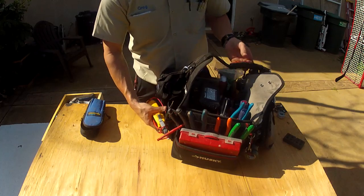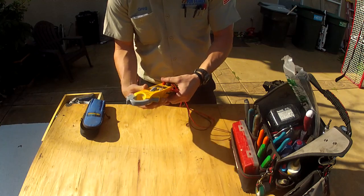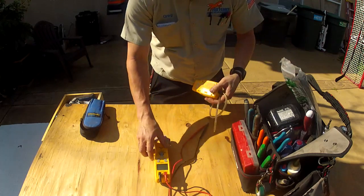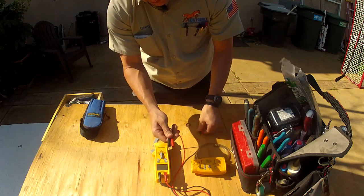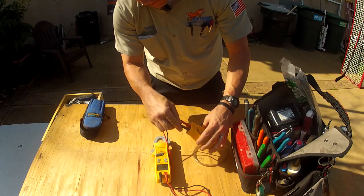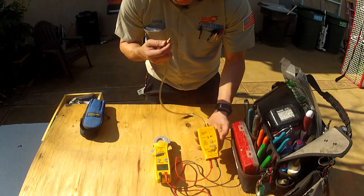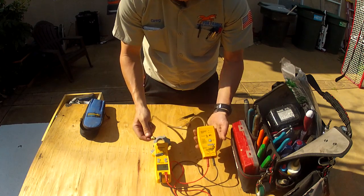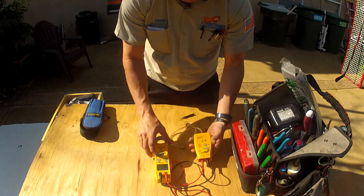And most everybody knows field piece meters, so that's just all I've used ever since I got in the field. So then if I ever want to use my manometer, I can take these two leads off, switch over to volts DC. Just plug that in like that. Click that on. And you can start getting static pressure readings or gas pressure readings from that. So that's pretty cool.